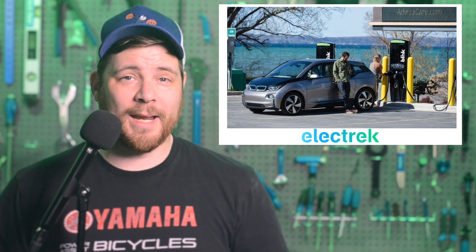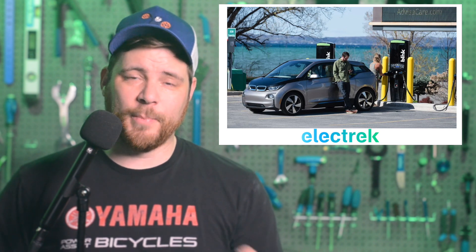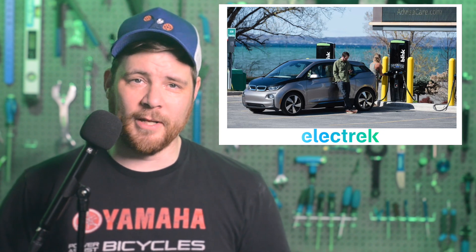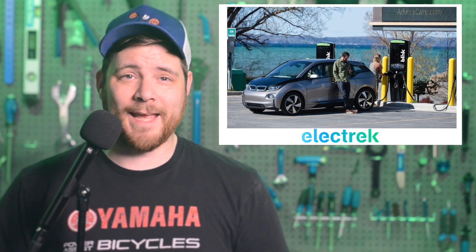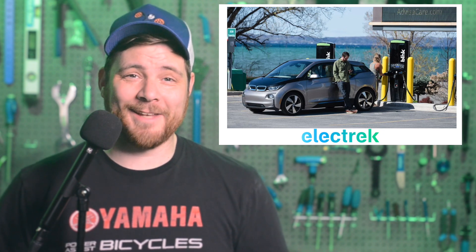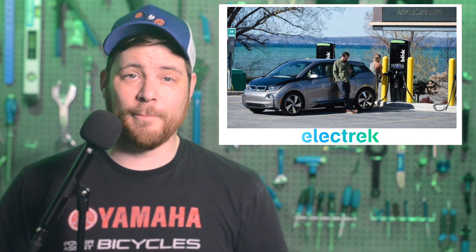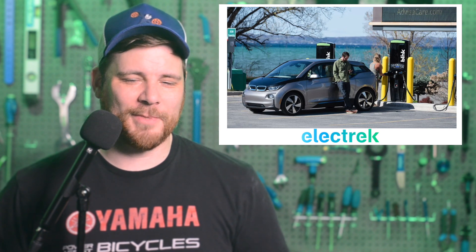Lawmakers in Vermont are gearing up for a mileage-based EV tax, intended to recoup the tax collected for each gallon of gasoline — a ubiquitous tax practice. Lawmakers are roughly aiming for July of 2025 to launch the new tax, because that's when the state aims for 15% of new vehicles to be fully electric or plug-in hybrid. If there's one thing governments don't want to give up, it's tax income. Oil companies have also been lobbying for EV taxes in various respects, including EV mileage. On the other end of that coin, we at Electrek propose a weight-based calculation — consider that an 80,000-pound 18-wheeler does 9,600 times more damage to roads than a 4,000-pound passenger vehicle. In this scenario, a Tesla Semi or Cybertruck would still tip the tax scales, but not so much for a Nissan Leaf or a Chevy Bolt.